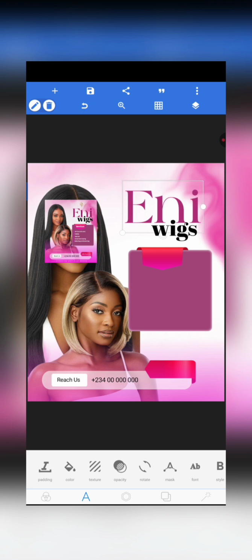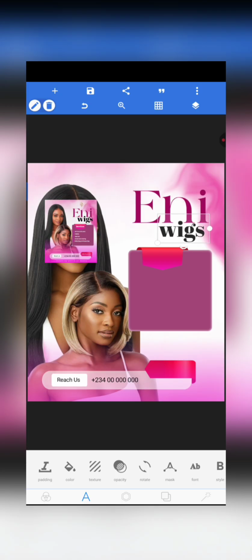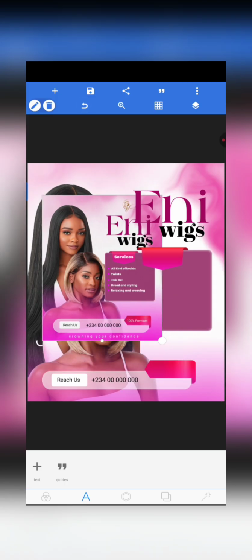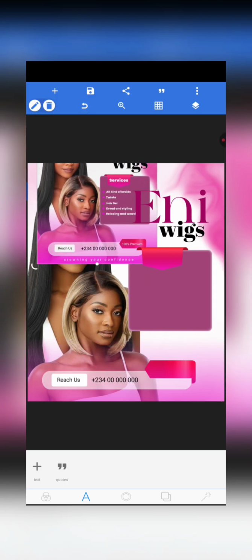So the next thing to do now is to add our services, like what we do, and our logo. Then the design, I think it has a slang, crowning your confidence. So let's do that now.